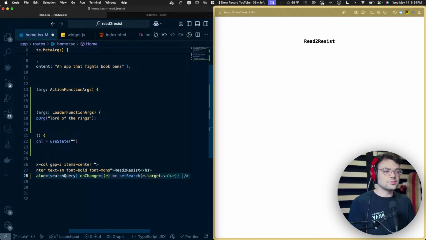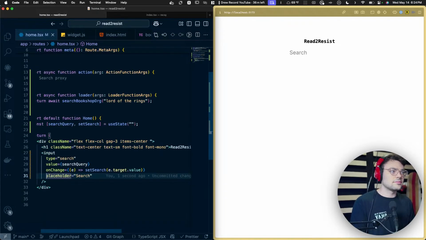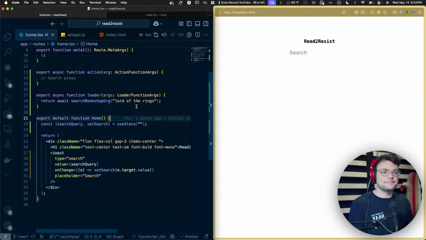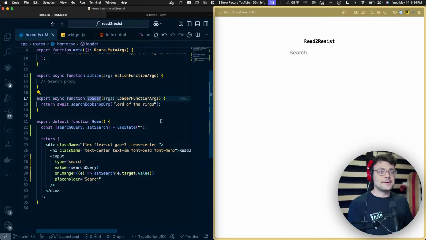We'll give it a little placeholder, Search, so we know where it is. Sick. And let's just make sure React is working for us.